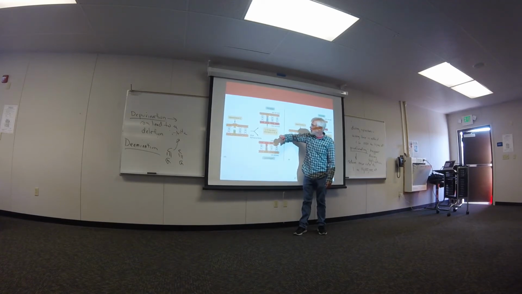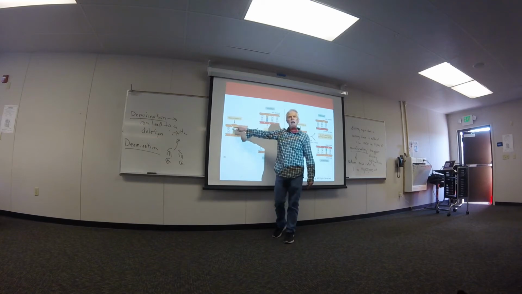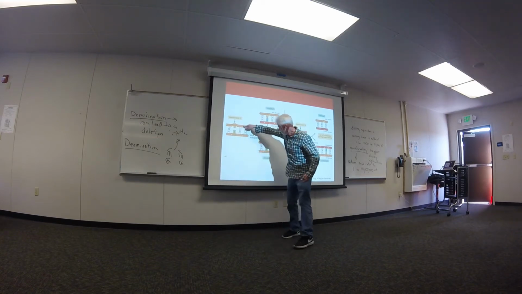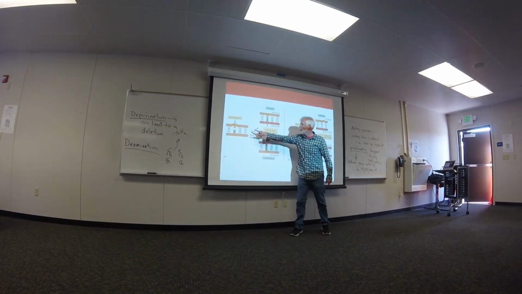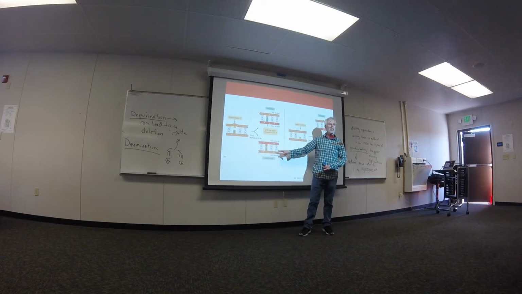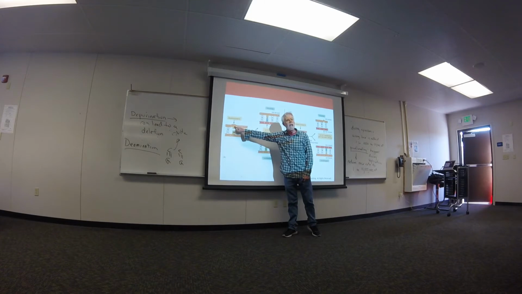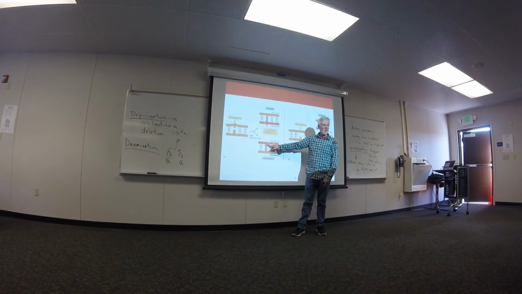So, the fact that U is not part of the DNA, the repair mechanism will almost always go this direction. Remove the U. I'll show you the repair mechanism. It's called base excision repair. We'll recognize the U as you're not part of the DNA gang. You're part of that stupid RNA gang. We're going to cut you out and restore the C.